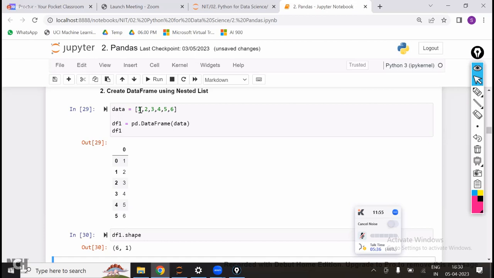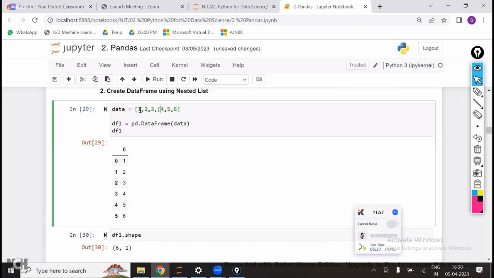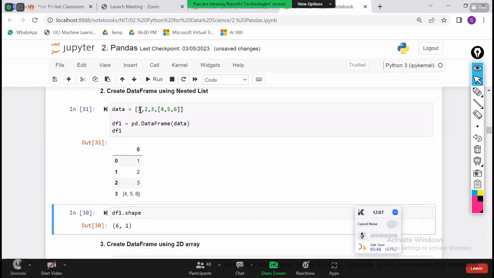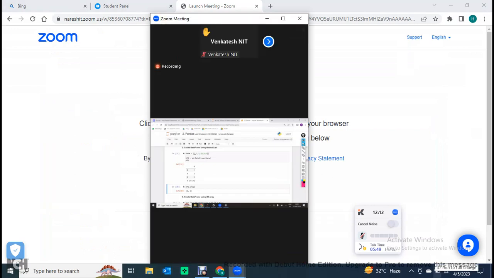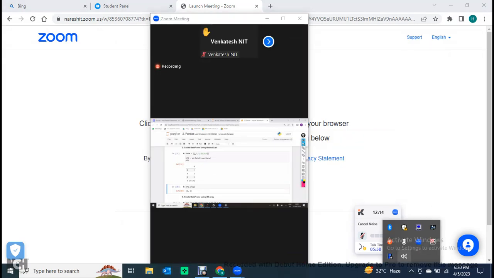Sir, now the question asked is: the fourth record I'll take as a list, a nested list. This is a normal list having 4 elements, out of which the fourth one is a nested list. Now, if I do like this, you are going to get the same answer. Whatever values you are giving, it is going to store.